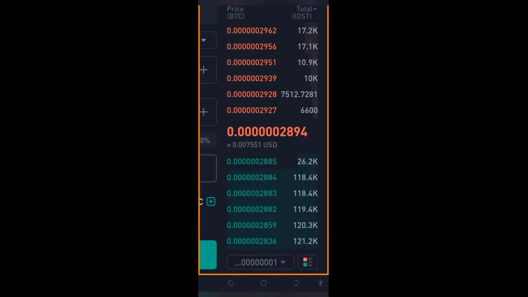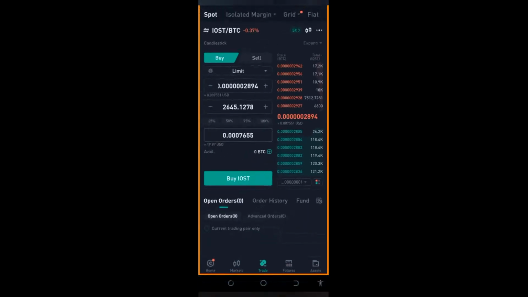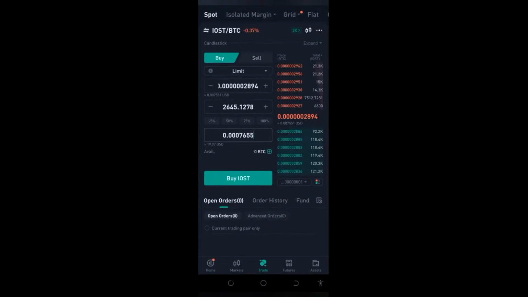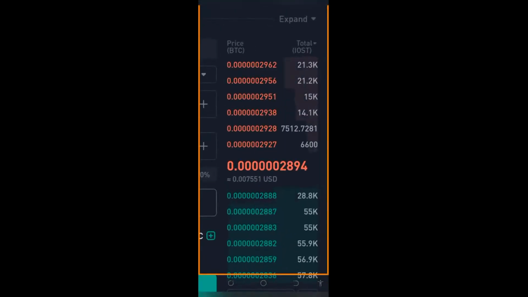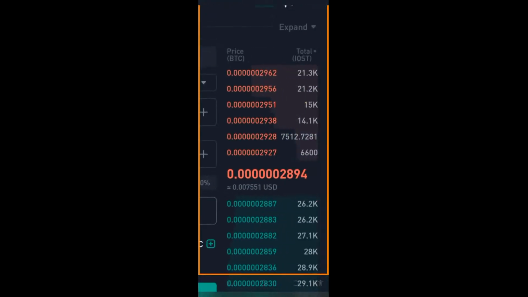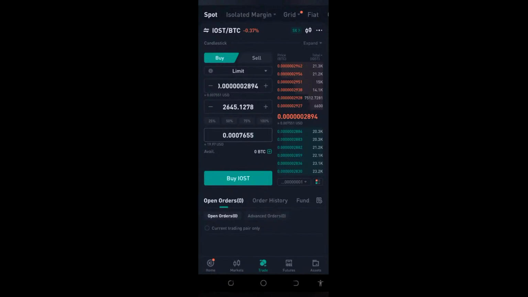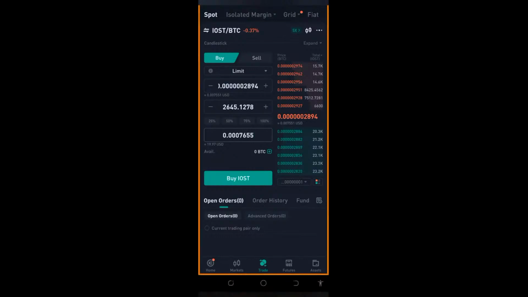No, but it means that what they have here is 26,200 pieces of IOST already in the queue to be bought, right? Same goes here. We've got 6,600 pieces of IOST that want to be sold. That's how you understand what to do with the order book, because these are just submissions of people just like you on this blockchain that want to buy or want to sell. Okay, so I hope you understand that. So let's get back to what we're doing.